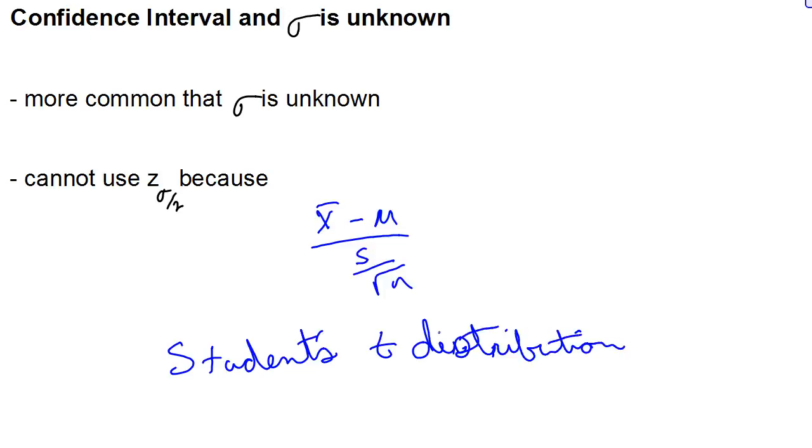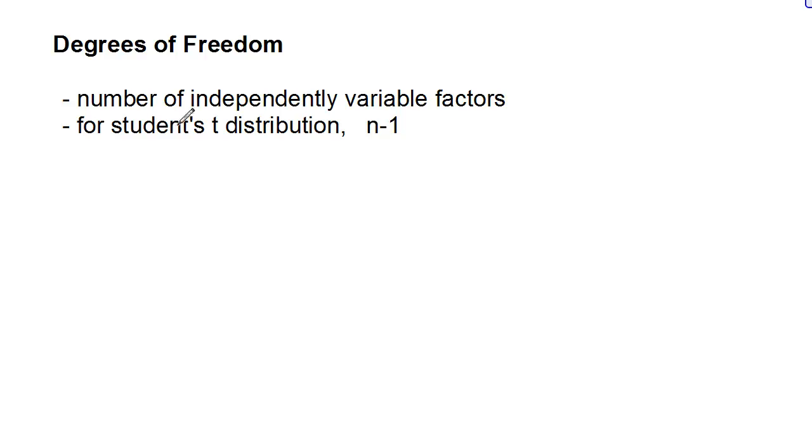So anytime that we do not know what the population standard deviation is, if we're not given that, if we have to calculate what the standard deviation is, if we found what the standard deviation is from the sample, things of that nature, we're going to use the student's t-distribution. And what it does is it takes into account the fact that it's not normal, the spread has increased, things of that nature. And so we also have to think about what degrees of freedom it comes with.